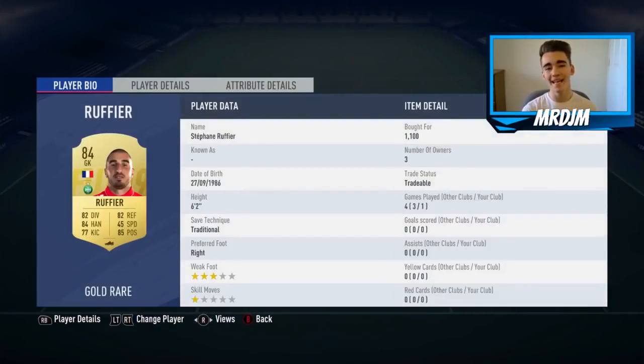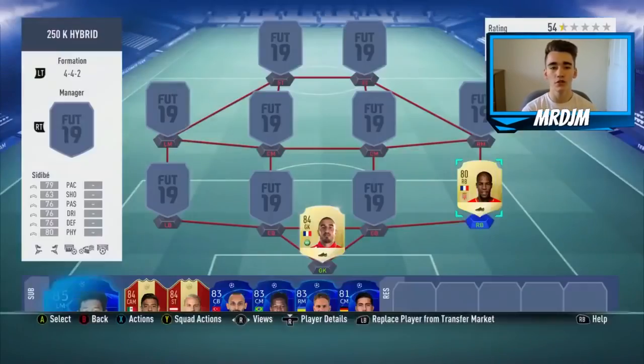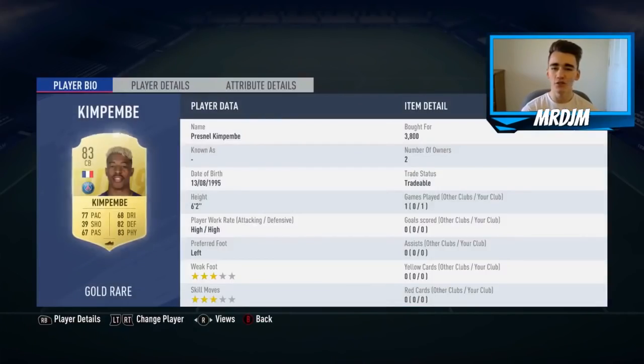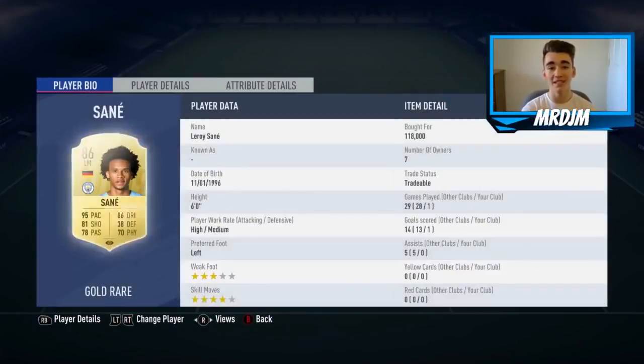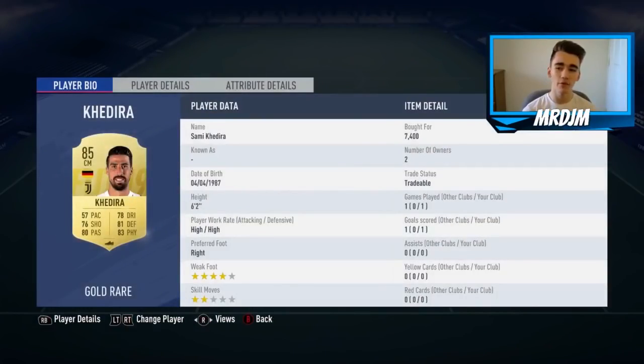So guys, coming in the number 6 spot, we've got the classic 4-4-2, solid formation. And it just does what it says on the tin really. You've got 4 at the back, 4 midfielders, 2 strikers. It's a very solid option and it's a very safe option in my opinion. I think you know what you're going to get with the 4-4-2.